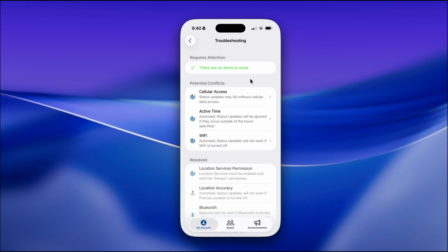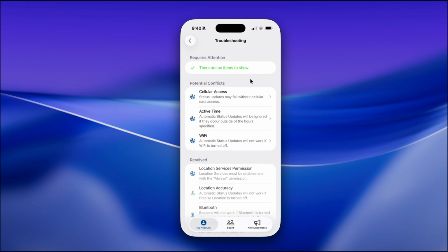We also have a section in here for potential conflicts. These are things that we either cannot necessarily check or things that we can understand, but we don't know whether or not you've configured them correctly or not. So as you can see in here, things like cellular access. Without cellular access, the moment you leave, for example, a geofence or a network, you're without any network access whatsoever. And of course, we can't perform status updates on your behalf.